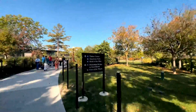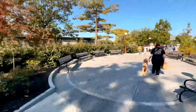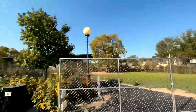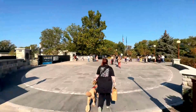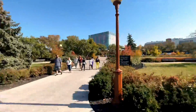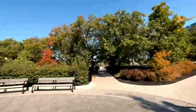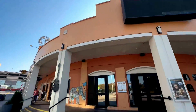Now, what's that opinion I was talking about? What is one of those things that can really build up the downtown area besides what it is now? I think it's just more people staying. Everybody in the comments is probably gonna say it's political, is this, is that. I really just think it's more people staying. And here's what it is. Niagara Falls gets a bad rap, right? And parts of Buffalo get a bad rap. It's not always true, I can tell you that off the bat. The good part about it is that Niagara Falls definitely doesn't get as much snow as Buffalo. So that's pretty cool right there.